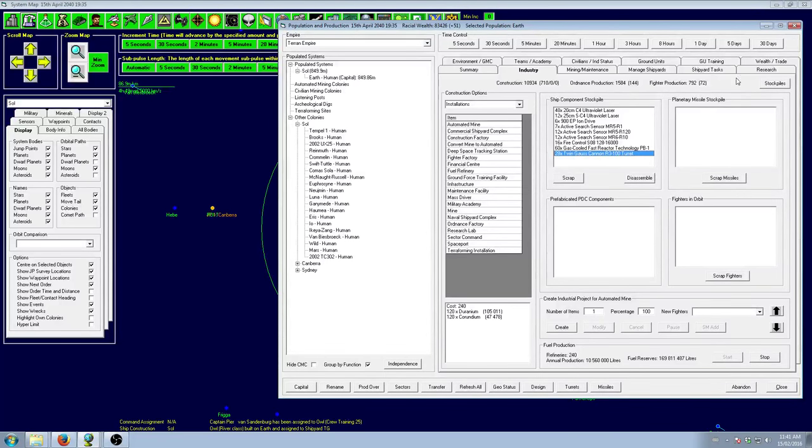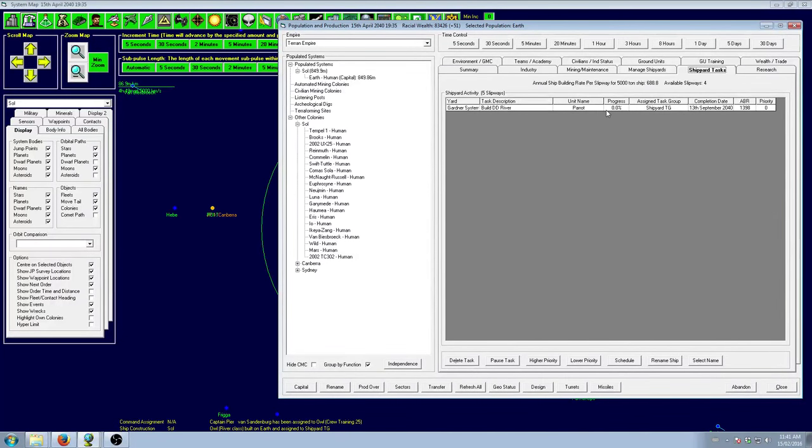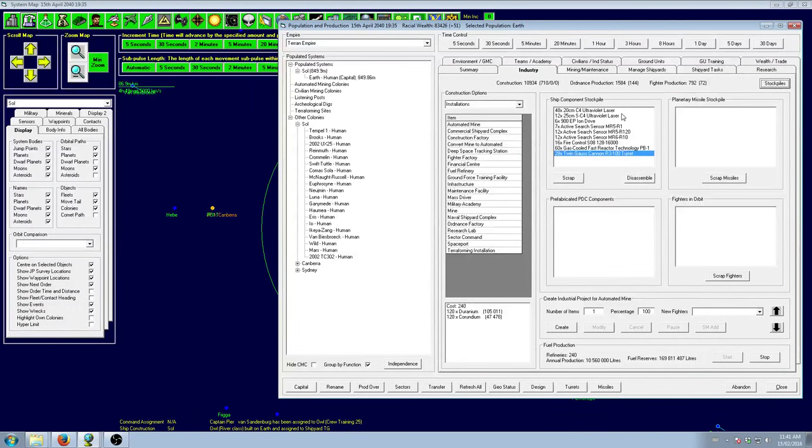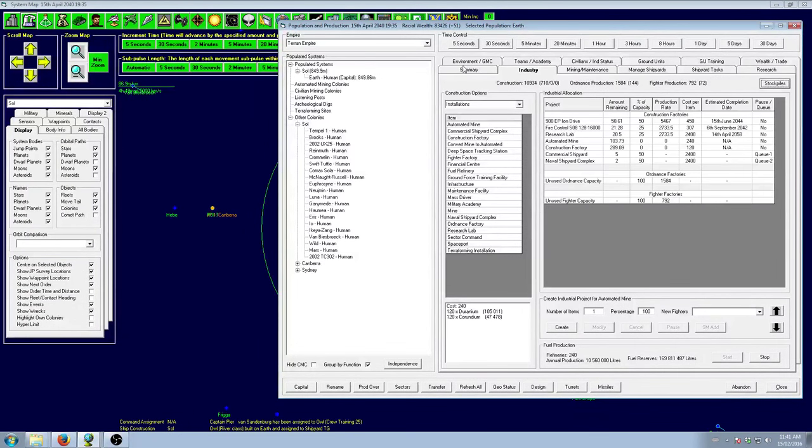We still have plenty of gas turrets, so we'll keep building rivers. We still have laser ones, so we'll build some of those once we actually have some shipyards that can build it.